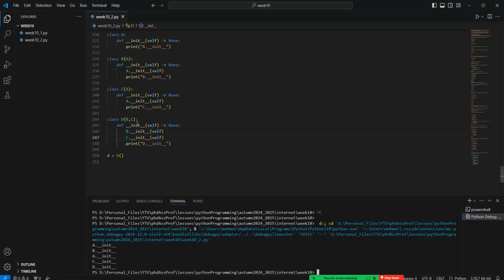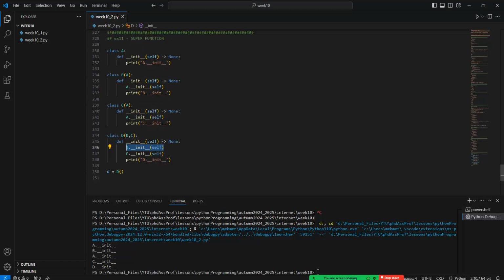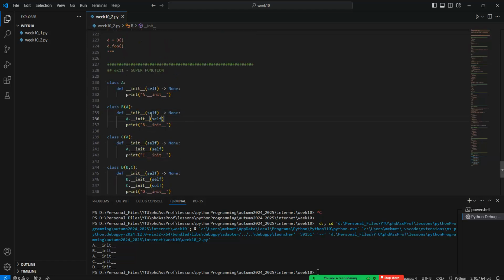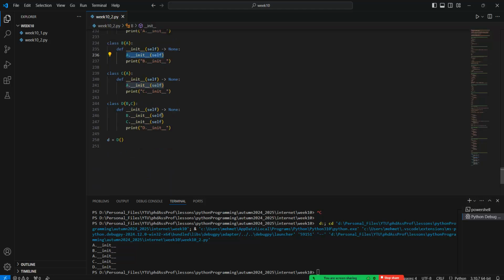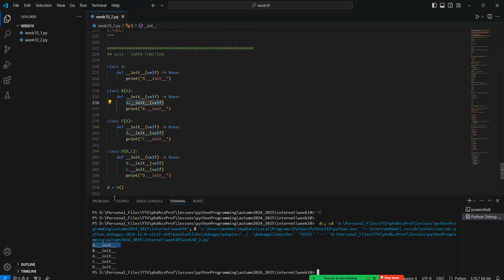First of all, in this case, we create a D. D calls the def init function. Okay? And so the B init itself is firstly created in here. Okay. We should go to the B. And so the B calls the init of the A. And so see that. First of all, the A init is called. And after that, the B init is called.